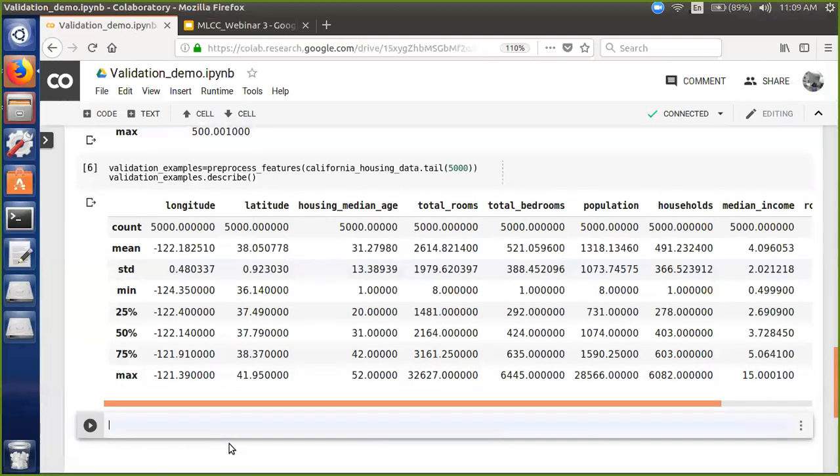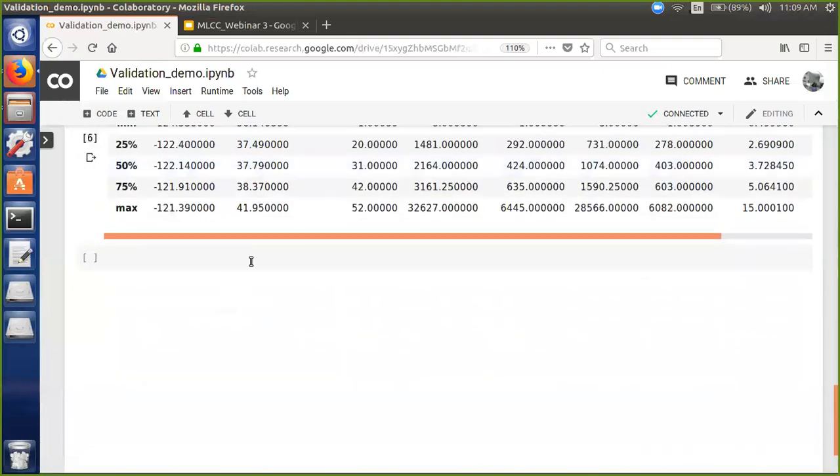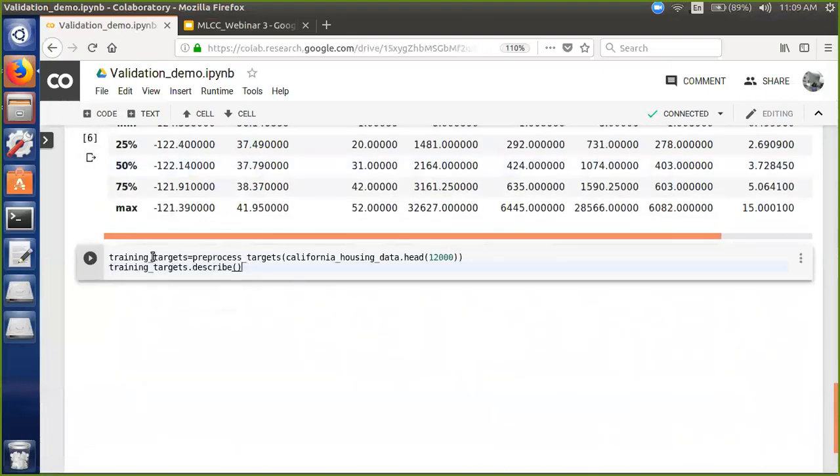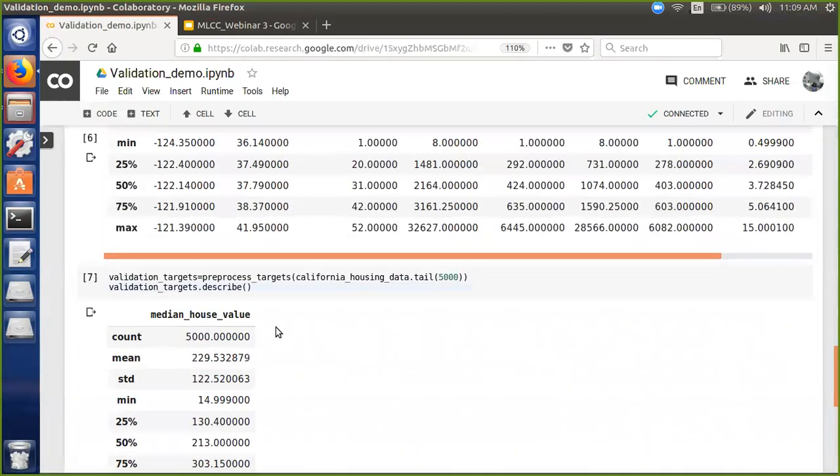Similarly, for validation targets, and have a tail of 5,000, and again describe them. Cool. So we have now obtained a split of 12,000 and 5,000 for training and validation.